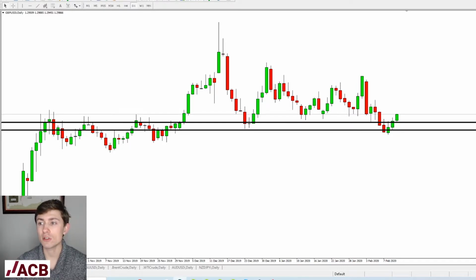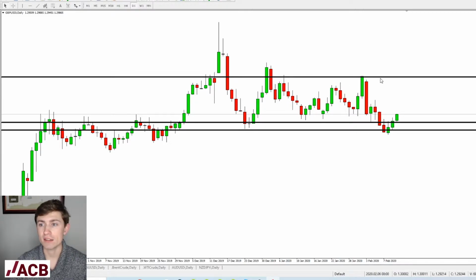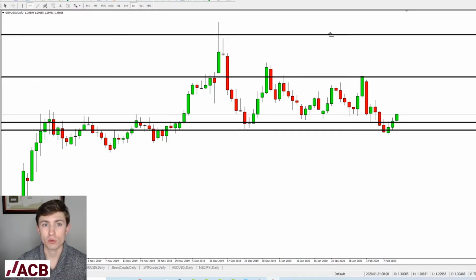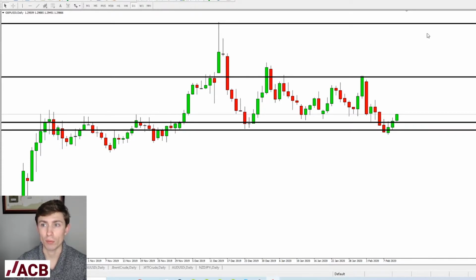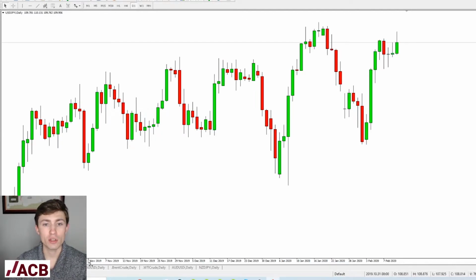Some of the big levels to look out for going forward on GBPUSD would be, in my opinion, this level 1.32 and potentially even, if price continues up, those recent highs up at the 1.35 level, right? If price comes up to this area, for the most part we've been ranging. So my bias here would be we could see some sort of a pullback. But then overall, if we start to make a move higher, this would be the one to look out for, that kind of longer term high there.